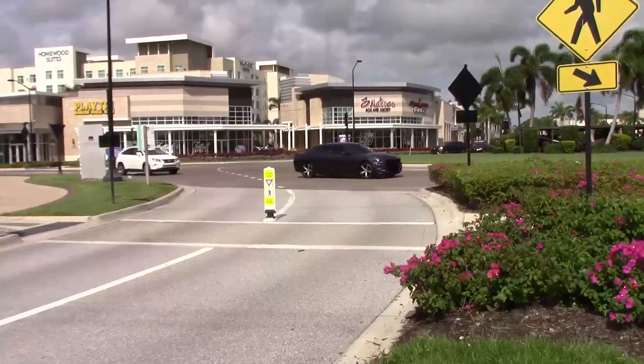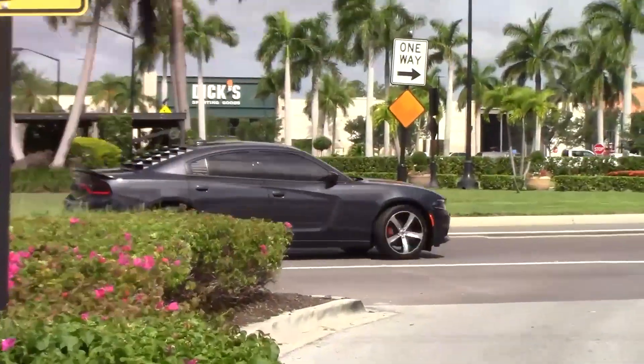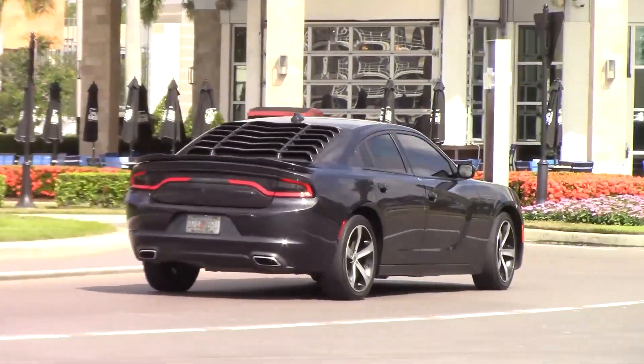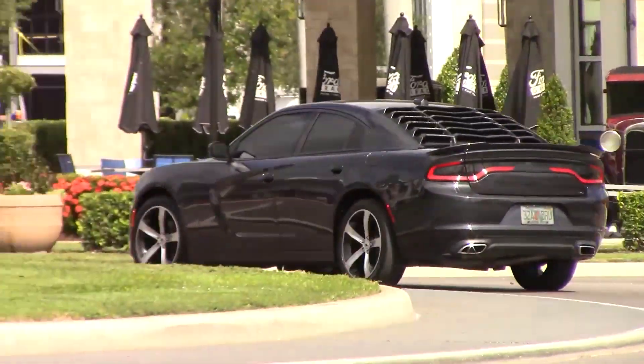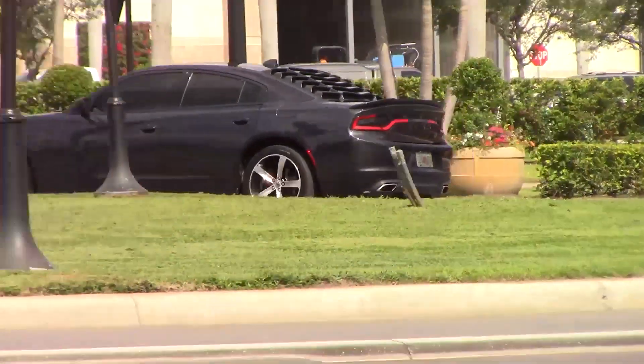Since 2005, Dodge has already brought back the Charger into the lineup with four doors, but not limited to V8 and V6 options. Fast forward to the year 2017 — the Charger was already seven generations old when it came out with a redesign of its exterior and so much more since 2015.